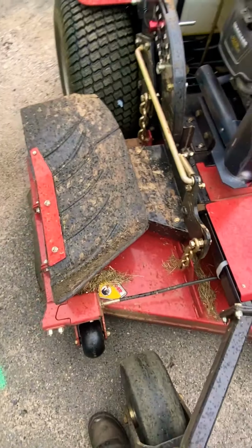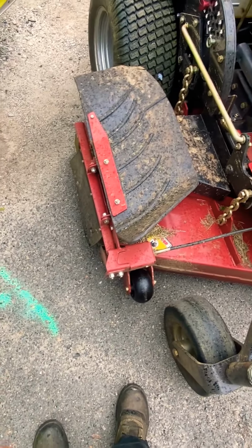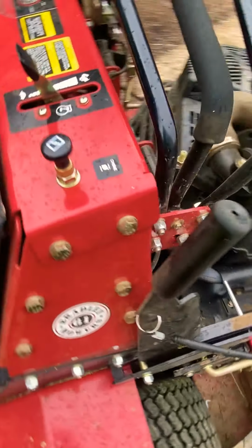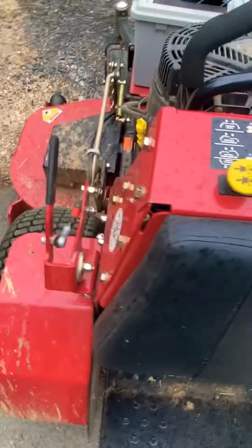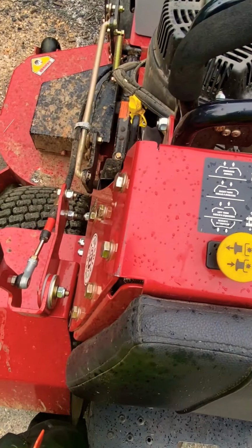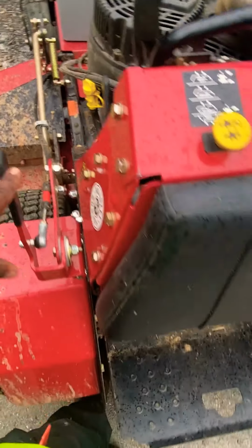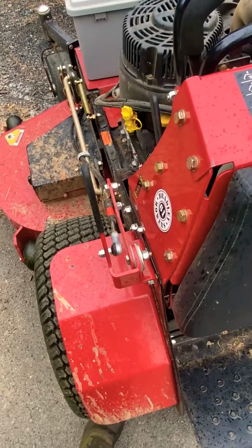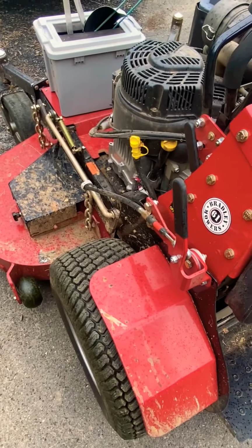This is the first time I used the Bradley grass chute blocker. And, you know, of course, that's how you operate that. I like it. I actually love it because I have this one, the advanced chute blocker, on my 52, and I have the Green Guard on my 36. They all have their flaws.